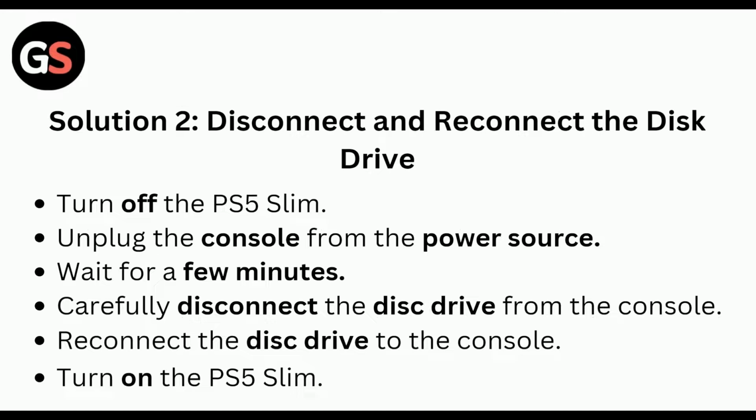Solution 2. Disconnect and reconnect the disk drive. Turn off the PS5 Slim and unplug the console from the power source. And wait a few seconds, carefully disconnect the disk drive from the console and reconnect the disk drive to the console. And then turn on the PS5 Slim.